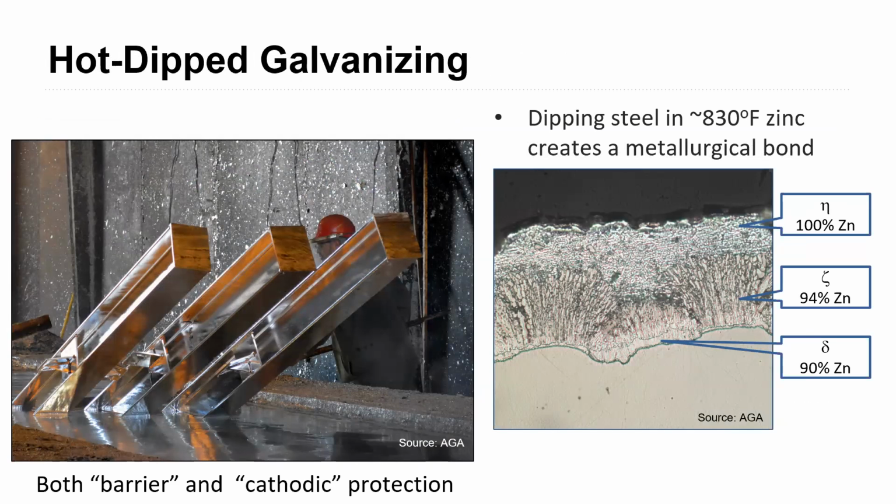The picture on the right shows that there are varying layers of the zinc itself. Essentially, I have 100% zinc on the outside, and adjacent to the steel itself is about 90% zinc. So it varies from 100% zinc to 90% as you get closer to the steel. It provides both barrier protection as well as cathodic protection. The cathodic comes from the zinc itself, and the barrier is pretty self-explanatory. It keeps water and salt away from the steel, so that's where the barrier characteristics come into play.